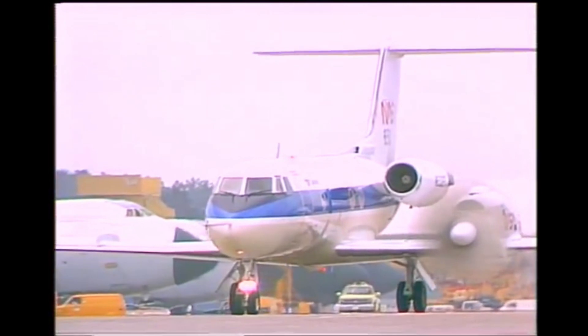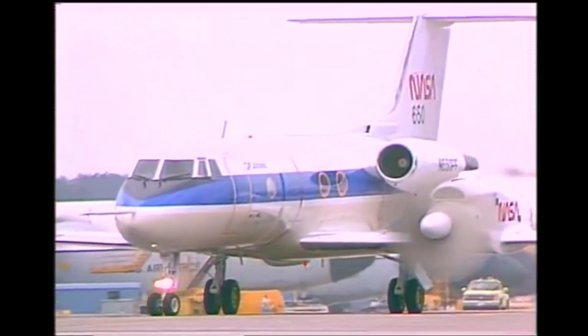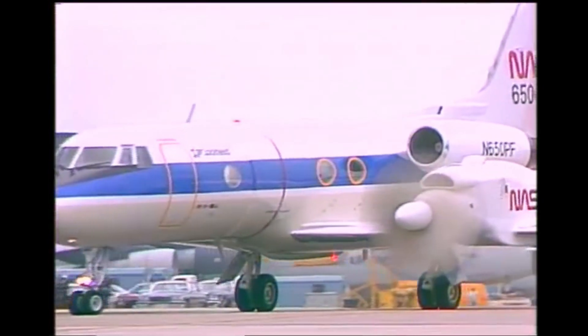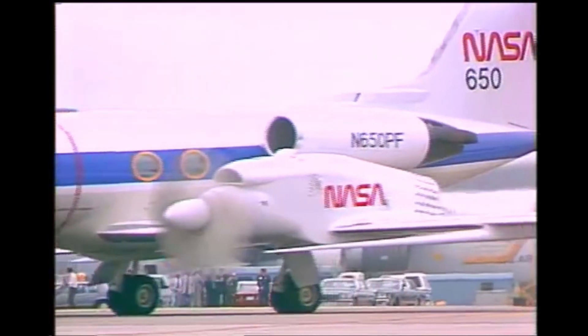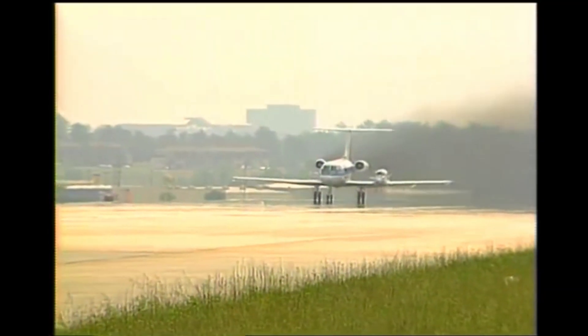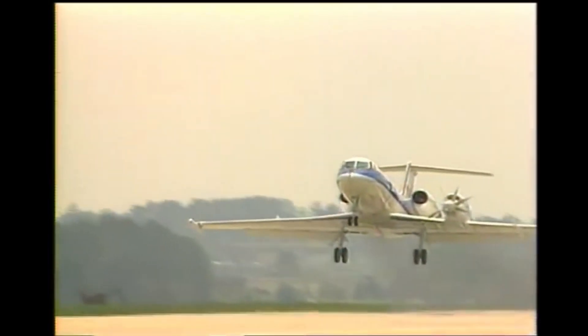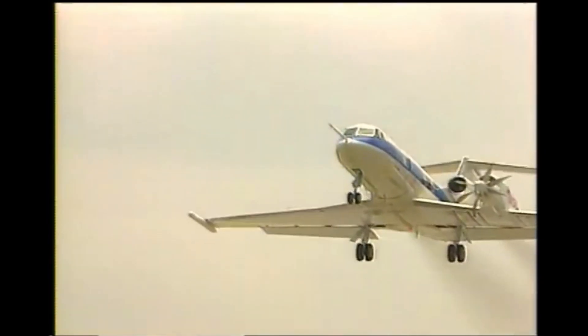Although it has the potential to save the airline industry billions of dollars in fuel costs — savings they'd in turn pass on to their customers — the success of the prop fan ultimately depends on public acceptance. Propeller-driven airplanes have traditionally been noisy, so two of the greatest concerns in the prop fan project are minimizing noise levels on the ground and creating a passenger cabin as quiet as a jet.